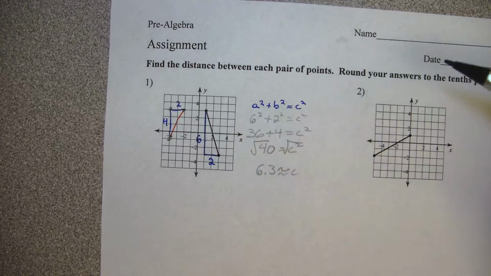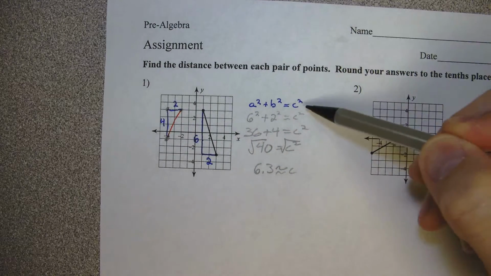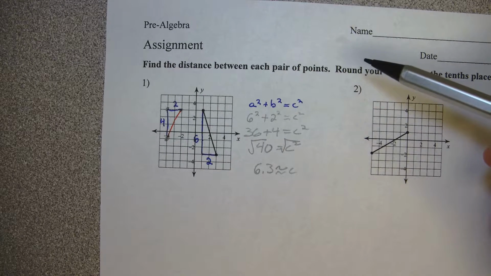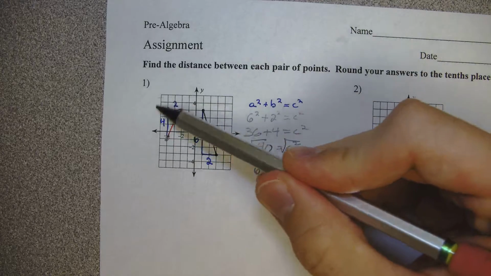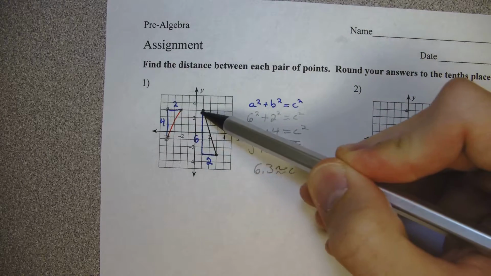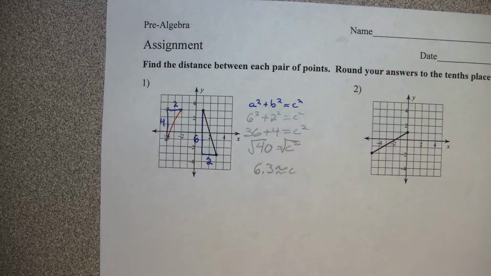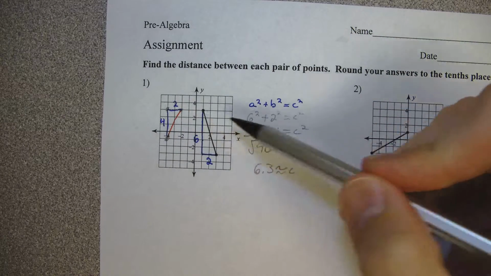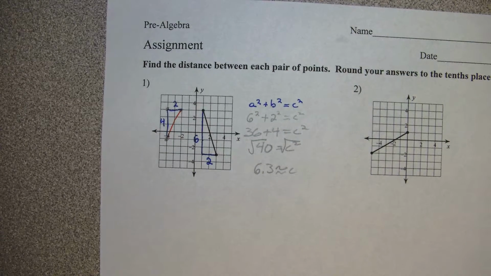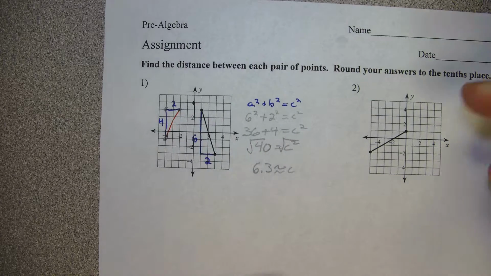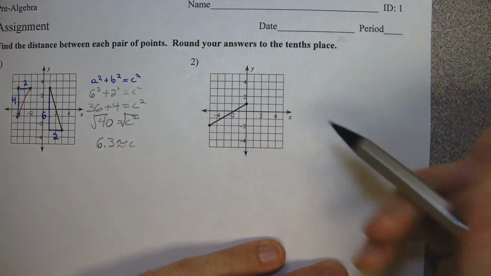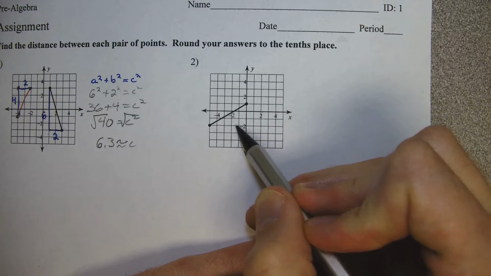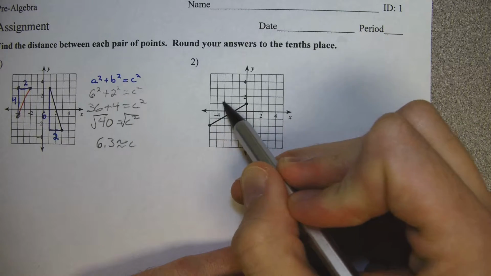What are some of the disadvantages of this method of drawing things out? Well, the first disadvantage is we have to use Pythagorean Theorem. It's kind of a lengthy process, but odds are we're probably going to have to do that regardless. For me, the bigger issue is we have to have the grid. We have to take the time to draw it in. All of these are very time-consuming. We're going to have to do Pythagorean Theorem regardless. But all this drawing, all this counting, it takes a lot of time. There is a better way. Let's use this as an example. So instead of drawing in a right triangle, notice we could draw our right triangle in down here, or we could draw a right triangle in up here, wouldn't matter.